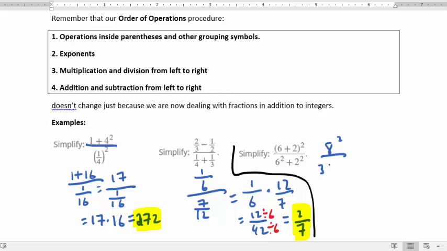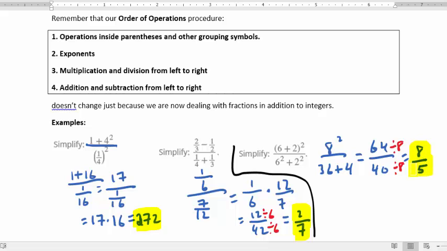I would have 36 plus 4. And now in the numerator, I have 8 squared, which is 64. In the denominator, I have 36 plus 4, which is 40. And now I would have to simplify it, right? So what will go into both 64 and 40? 8 does, right? 8 goes into 64 8 times. So this is 8 over, and 8 goes into 40 5 times. So that one would just be 8/5.